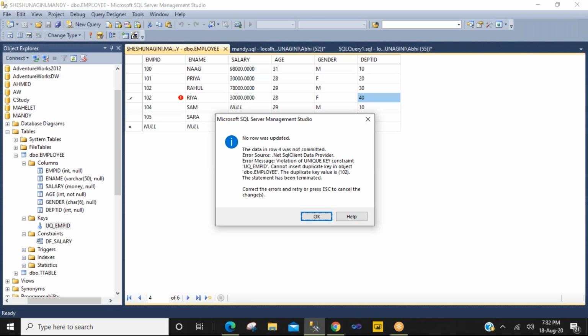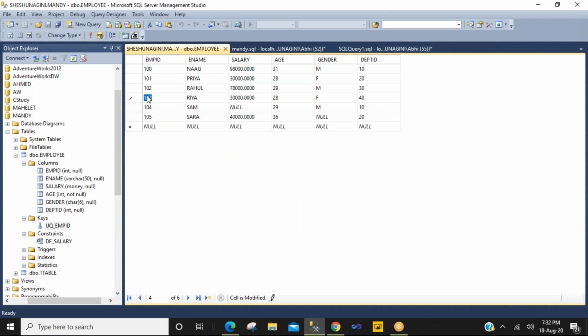So when you try to give duplicate data for that employee column, we get an error like this. That means it allows only unique values. When you try to give duplicate data, it restricts the transaction, but it allows a single null value. Let me show you.